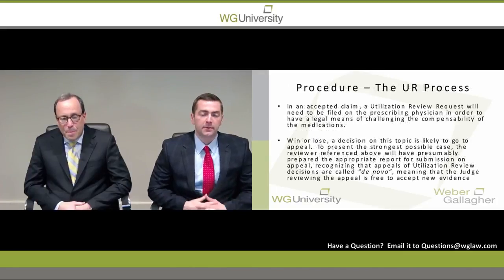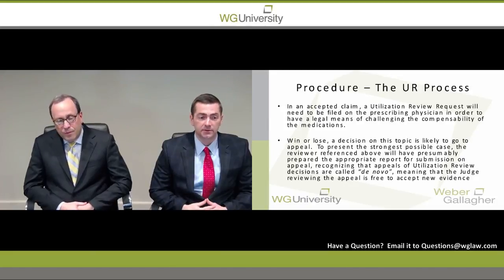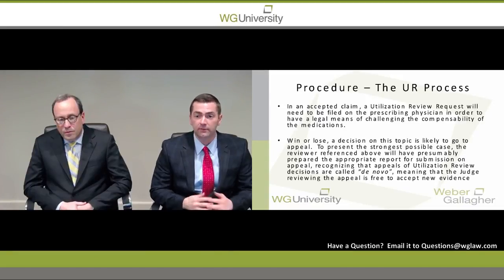Well, we've talked a little bit about starting to define the behavior that you're trying to stop or reduce, and that's obviously the abuse or misuse of opiate medication. Mechanically, how do we do this in a workers' compensation case? Well, as we said earlier, we're talking about an accepted case. So the first step would be to obtain a utilization review of the provider that is issuing the medication. You're going to then get a decision back by the reviewing body that will either find the treatment reasonable and necessary, not reasonable and necessary, or reasonable in part.